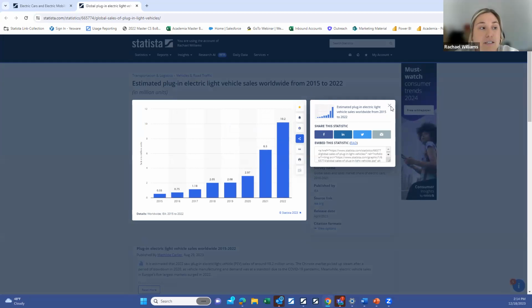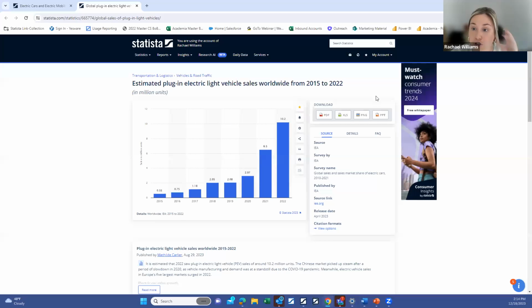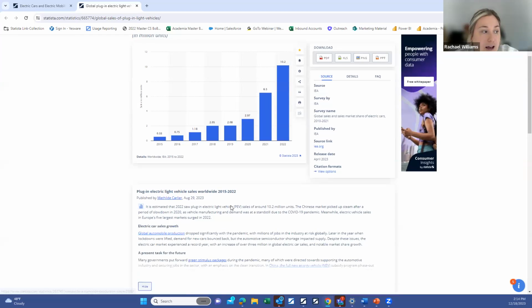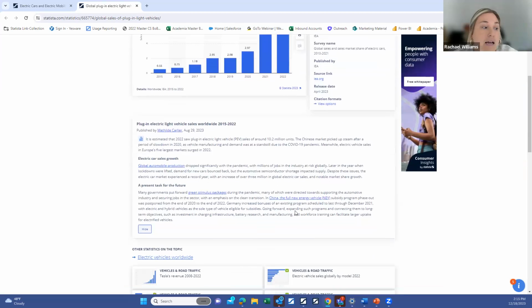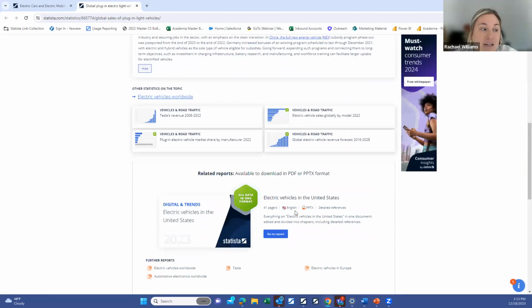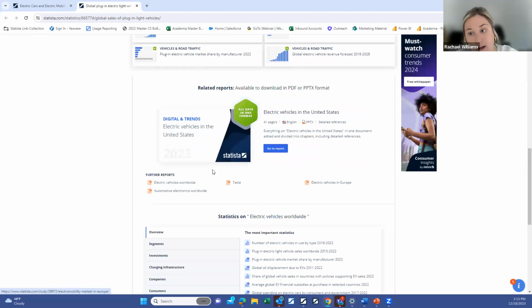So every single statistic will have the same functionality. Of course, we're talking about different topics, but you'll always see the buttons, the download capabilities, and then sourcing. A little bit below it, you'll typically have a blurb about what's happening on the graph. It doesn't really explain a crazy amount, but it's just giving you some back-end story. And then if I scroll down a little bit further on a single statistic, I'll have related topics, and then I'll also have some reports that I could go into.